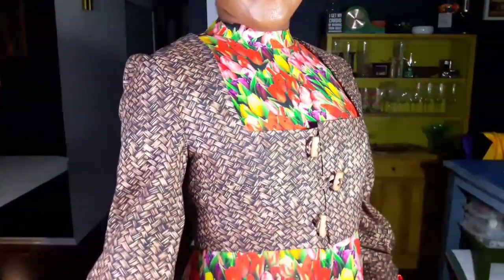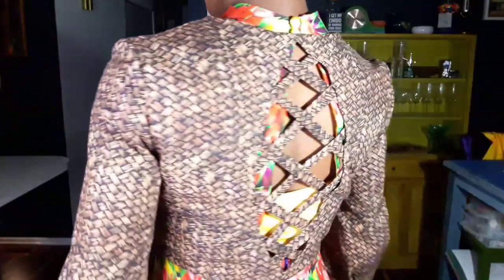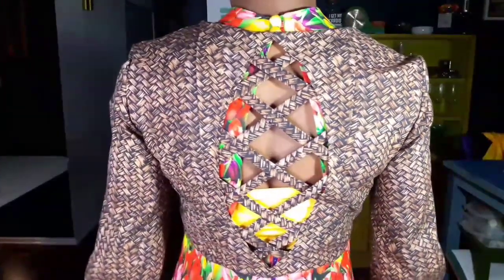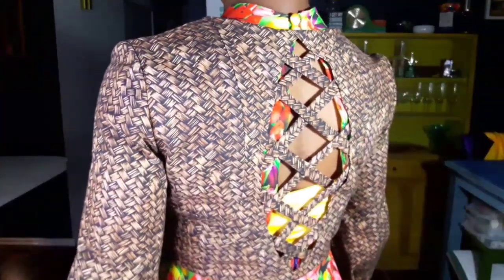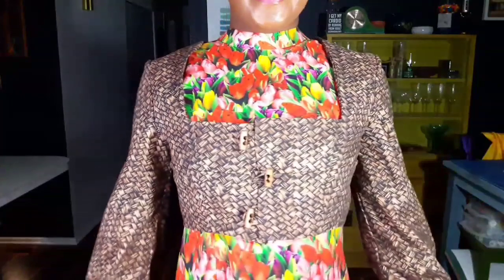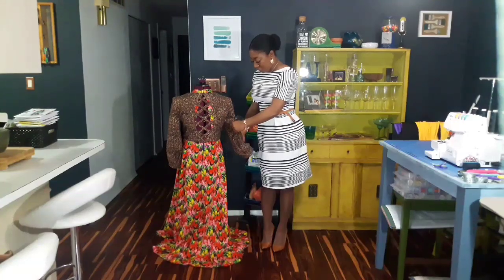And with this jacket being a basket weave here in the back, and I did line the jacket. The jacket is lined fully. I did not have to do any tricky, weird stuff with trying to attach the cuffs lining to the jacket cuff on the sleeve here.